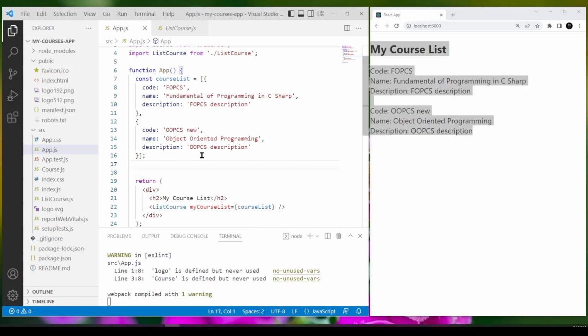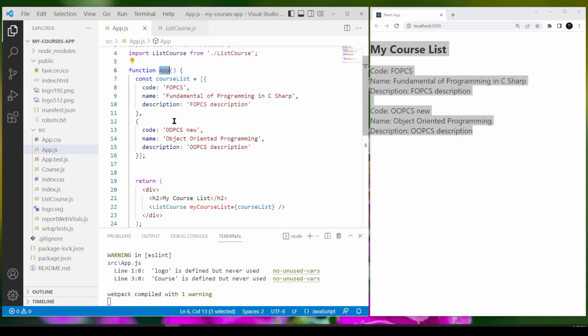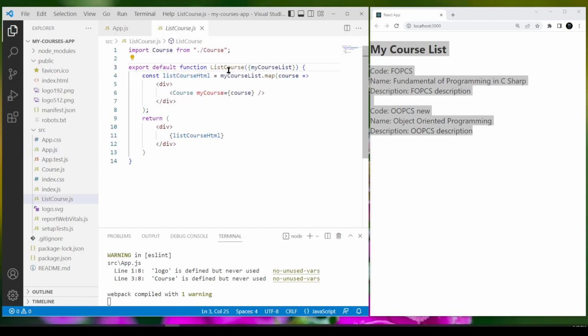So congratulations, we're done with our very simple application. What we do is we have the root component, the outside application, having data, a course list, right? And from the course list, this root data will render the list of the courses. So this is the course, and given the data, the course list inside it. This one receives my course list in here.